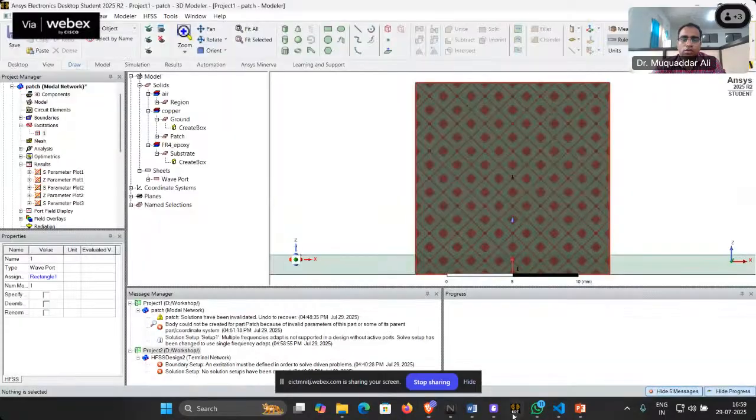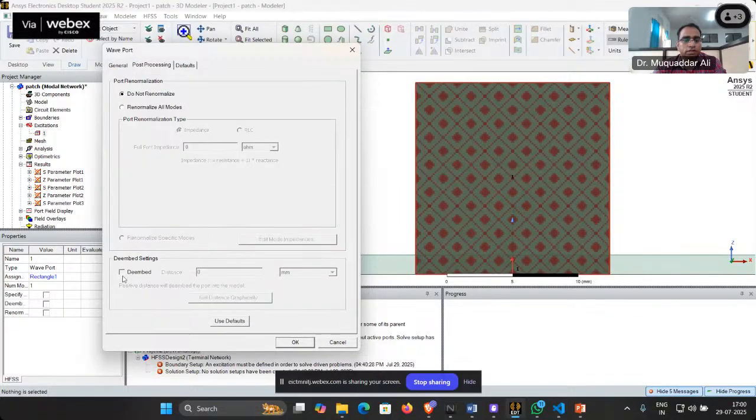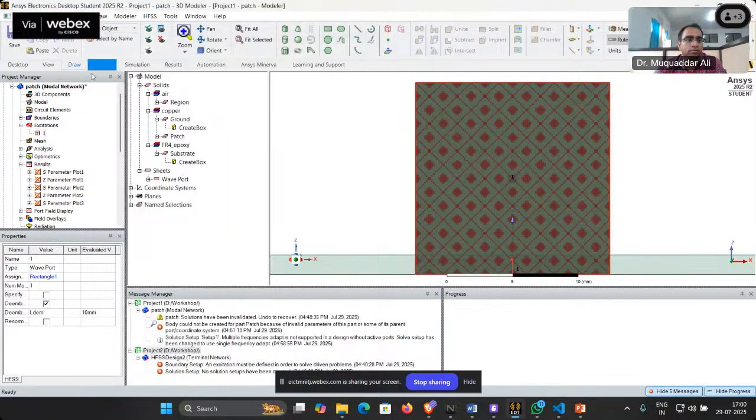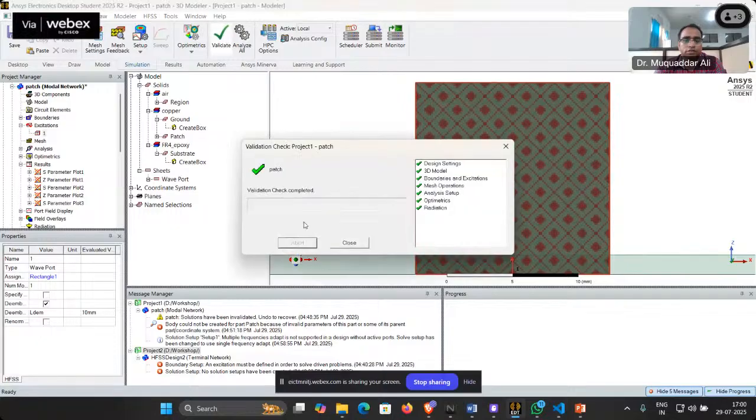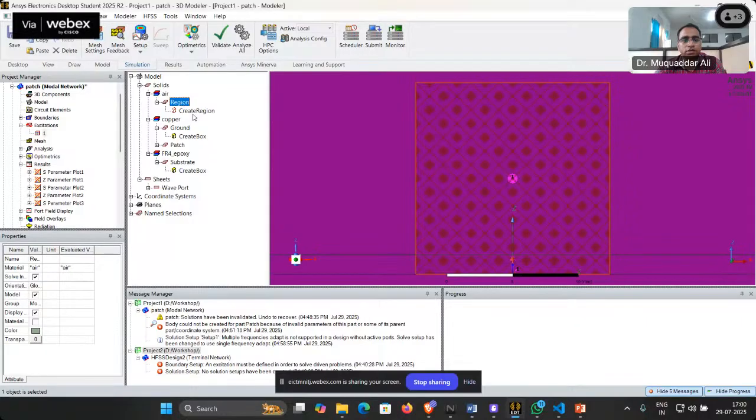Okay, so now we have created a waveport. You can name this waveport to your understanding. Currently we are selecting only this one. Select the post processing and select the de-embedding selected. Make it LDEM. That is the variable that we have earlier created, and this variable we are creating in a post processing step.